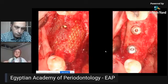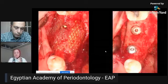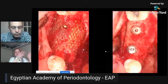I mean that you have to advance your flap against the lingual part or the crestal part, and then you pull your hands away, and if it stays there, then you don't have muscle pull. If it goes back, then you still have tension and muscle pull, and you still have to do either more fenestrations with the periosteal releasing incision, or maybe more splitting with the double flap that we just explained. This is a sign that your advancement is not enough. If you move the flap to the crest, remove your hands and find the flap is pulled back, then you still have tension. Yeah, I got it.